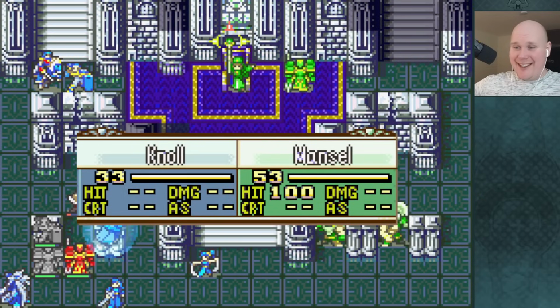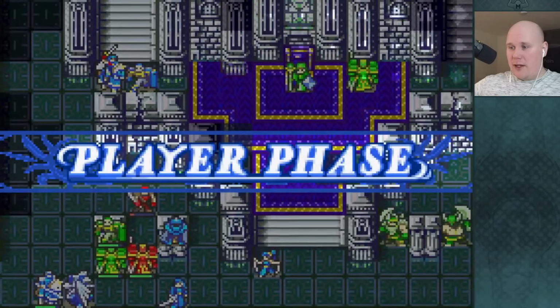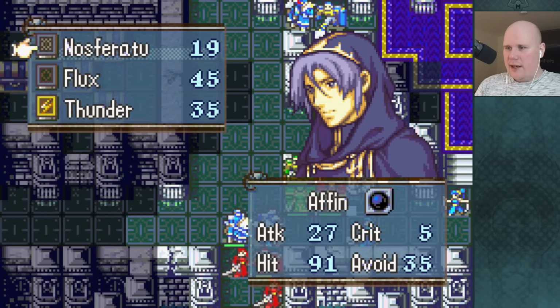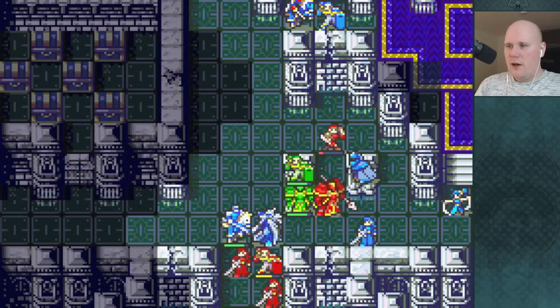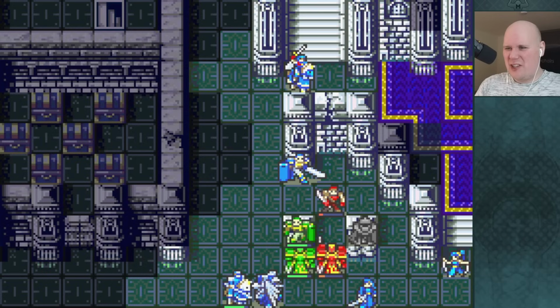Alright, Mansell healing. Nice. Good job. Thank you. Alright, more enemies are spawning in now. Quite a lot. And they get stronger every single turn, so I'm thinking let's really try to kill this guy now. There we go. Do they have Pavice or Great Shield? Oh, Great Shield? That's kind of disgusting. I might change that to Pavice, honestly.